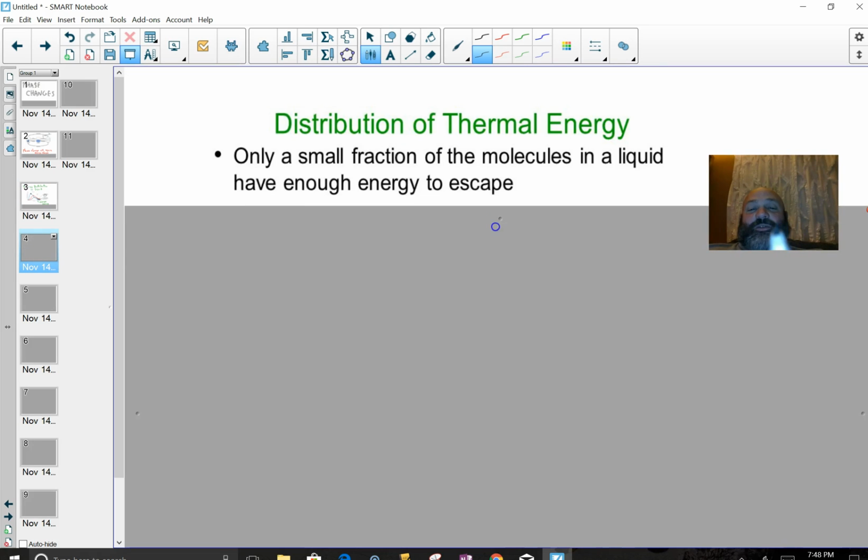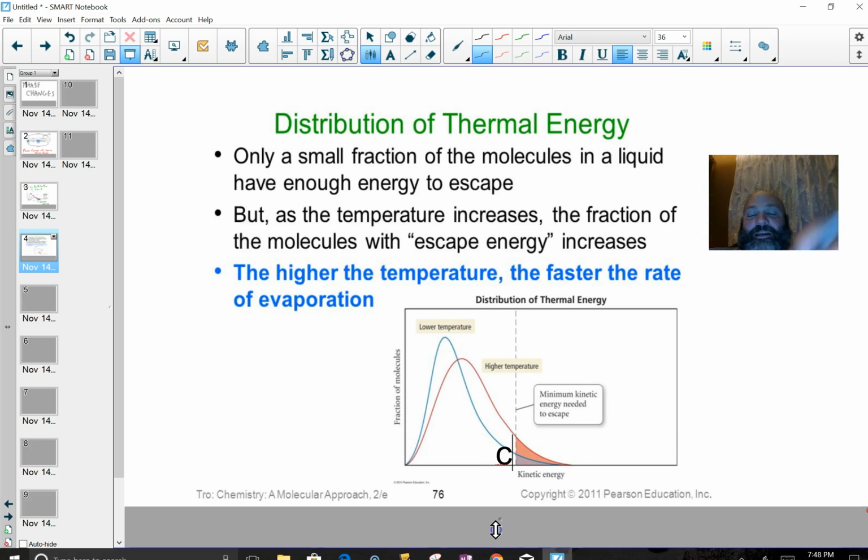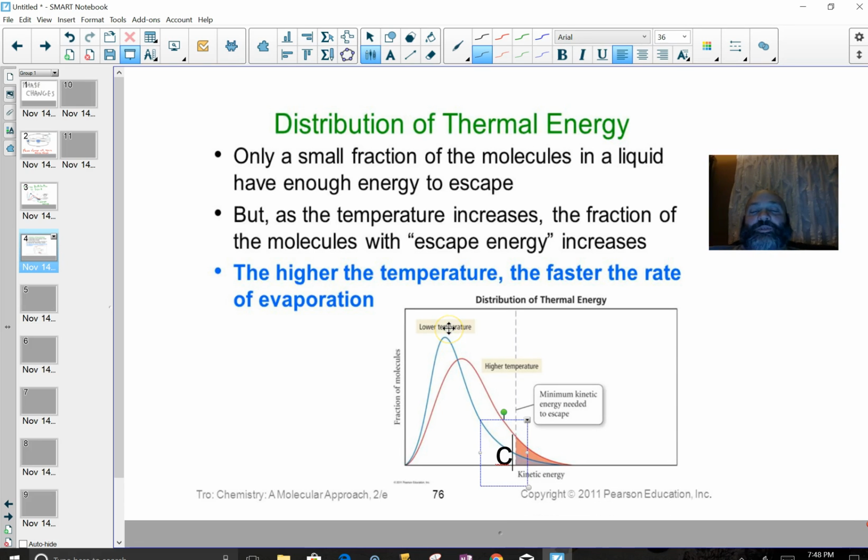Okay, now phase changes. We look a little bit again at this case, it's showing the same things again that we just talked about. At a low temperature, only a small number of particles in your liquid have enough energy to escape. You see, this is a pretty small fraction of particles. So you have not much vaporization happening at that point, or evaporation. But as your temperature goes up, you have a bigger fraction of your particles. More particles can escape the liquid, and they do that. So higher temperature means you have a faster evaporation rate. That's why water in the desert doesn't last as long as water at the North Pole, because it's a lot hotter in the desert usually. Not every desert is hot, but most of the time we think about deserts as being hot.